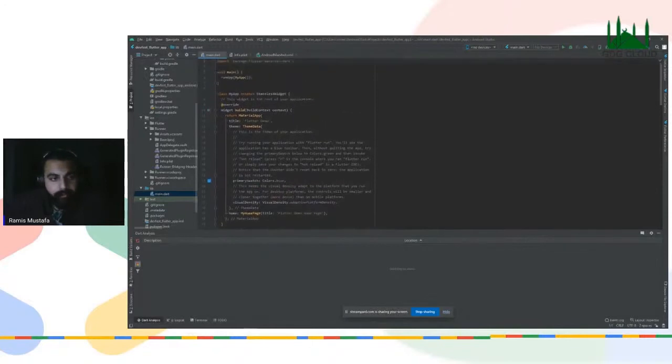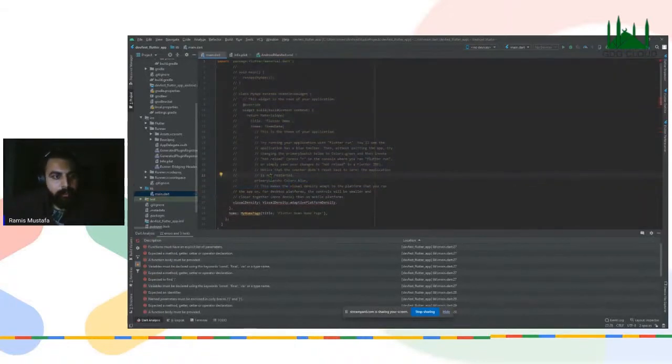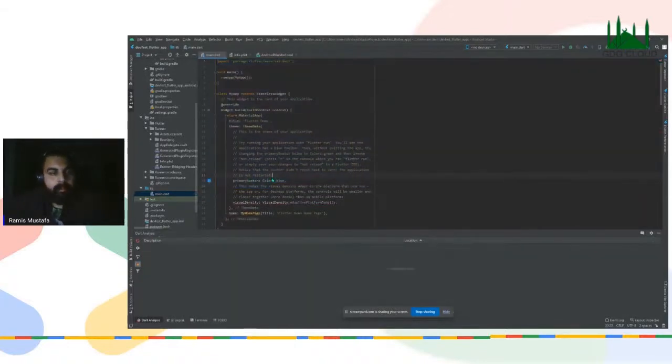When you build your first Flutter project, this is the code that is added to your main.dart. Remember that the material library are the Google widgets and the Cupertino library are the iOS widgets. So no matter what you import here while building your widget in the code, it always builds to the library that is suited to that platform. So for widget pages, you always have to include this line: import package flutter slash material.dart.